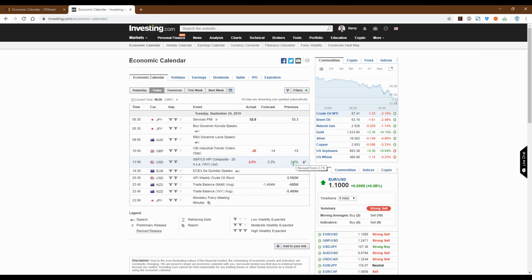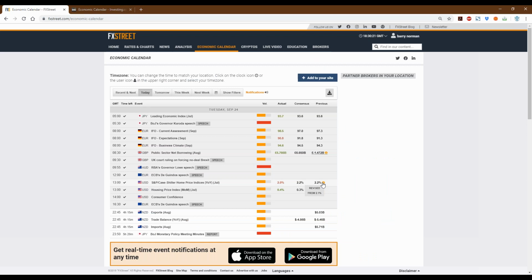Here we see a little notification, and then we see a red or a green. When we see something in the previous column that's either red or green, or has a little highlight, it tells us it was revised. What that's telling us is the data that was released from the last report was revised. Because economic data is being filtered into these statistical agencies on a continuous basis, when they release it on the specific day, it might not be 100% accurate. So if new data comes in from other reports, especially over holiday seasons and odd weeks, we'll get new data. If it's significant enough to change the value, it is released, not the value of the currency, but the value of the report. It is released when the new report is released as a revision to the previous report.